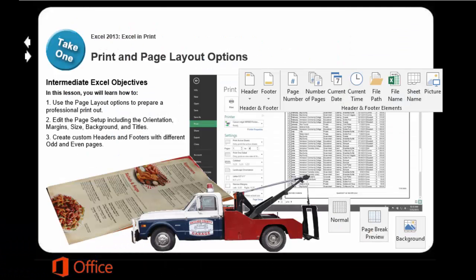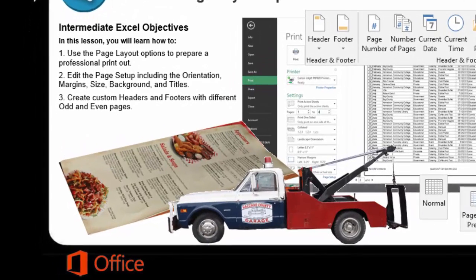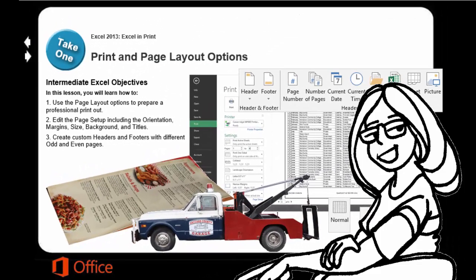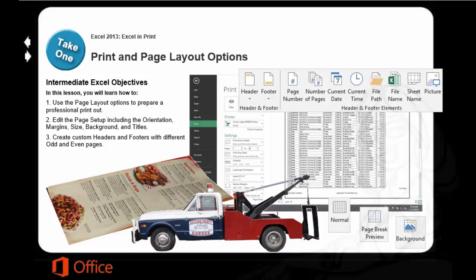Even spreadsheets need to get dressed up and printed sometimes. Menus, price sheets, delivery schedules, and shipping lists are all part of customer service. If it's going to be in your customer's hands, it should look good in print. This lesson will show you how to use the page layout tools and print previews to get the best printouts.